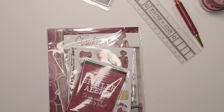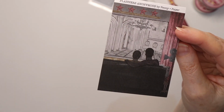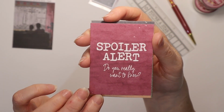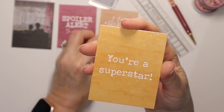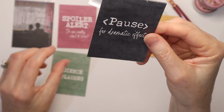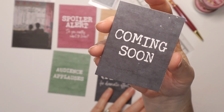Love it. The quote cards, we've got, first of all, here's the backer card. Oh, that's nice with the silhouette. And then we've got a spoiler alert. Do you really want to know? Shh, the show is starting. You're a superstar. Audience applauses. Pause for dramatic effect. And coming soon.